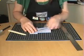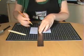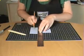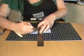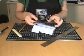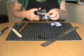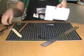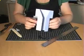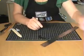And to do that, well, I usually just like to lay my ruler along the bottom of the sleeve there, and I just take a pencil and I just kind of mark it. And again, I'm using the grid on my cutting mat here, and I just make 2 lines, pair of scissors, and I cut those 2 pieces off. So essentially that is your kimono, and now you're just going to decorate it however you'd like, and it's all done. I'd like to show you a few samples of ones that I made.